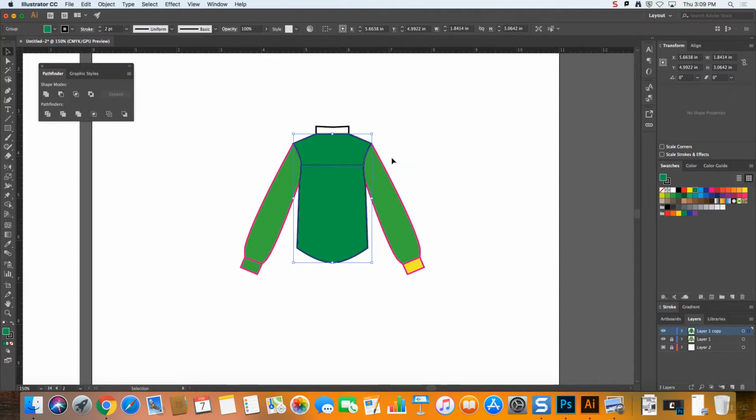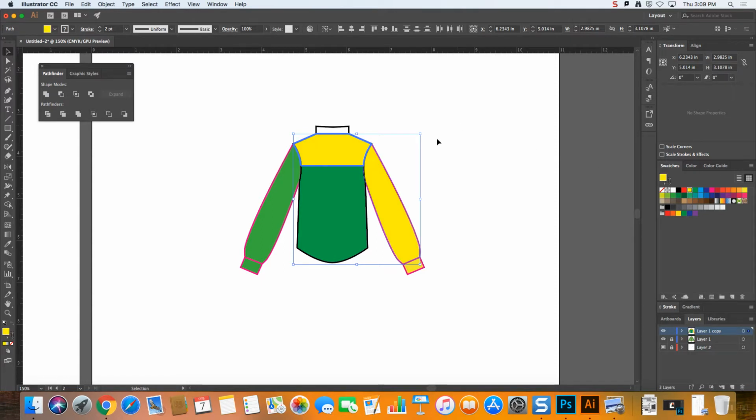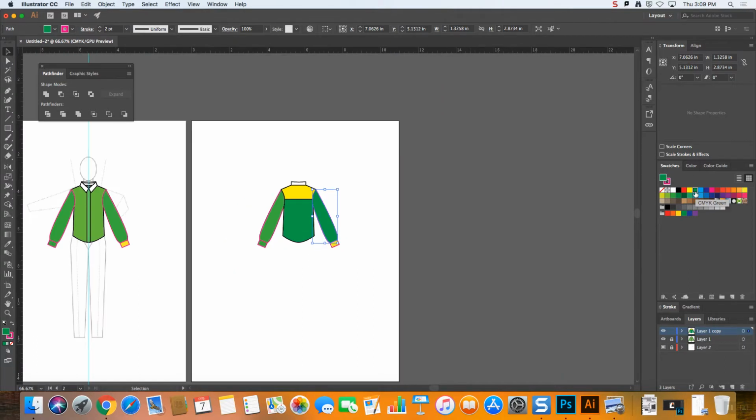And divide will split it up and make it into whole shapes again. So if I wanted to ungroup this, I could then apply a different color or different pattern to the yoke of it. Something like that.